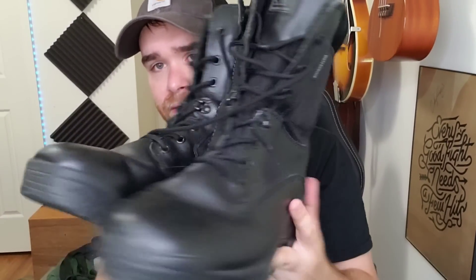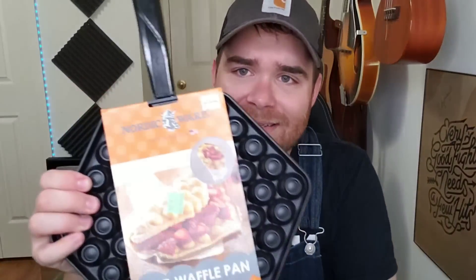I picked up these tactical 5.11 black combat boots in men's size 11.5 — really really good condition, no major wearing at all. I saw 5.11 Tactical and got excited because that brand is usually a big win for me, but after looking up comps they're only like $60 new, so I might only get like $35 to $40 for these. Still a cool sale. I paid $8.50 for those.